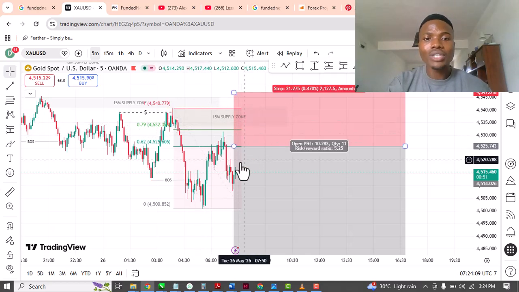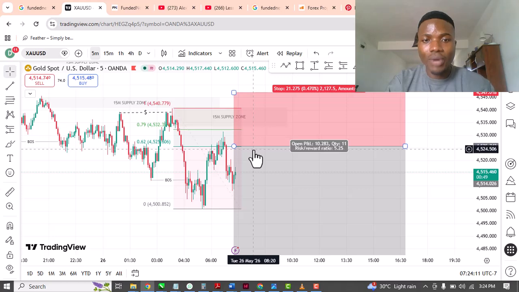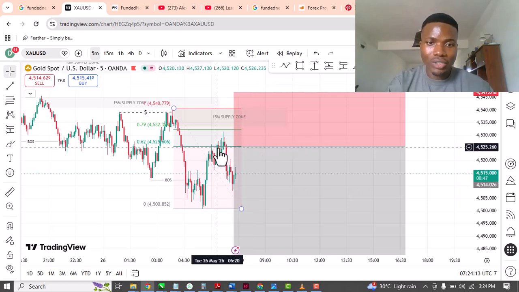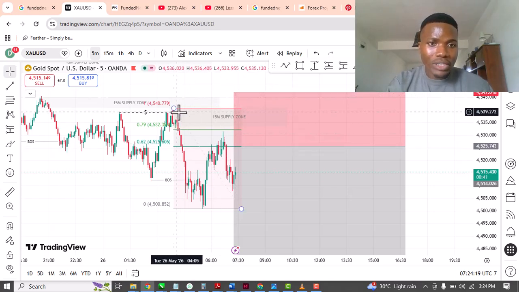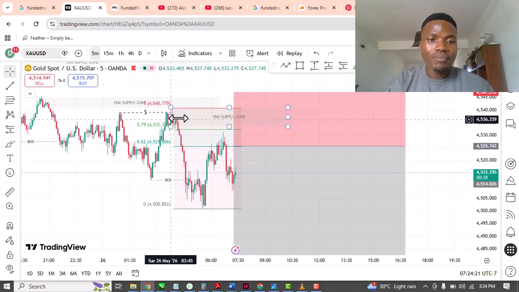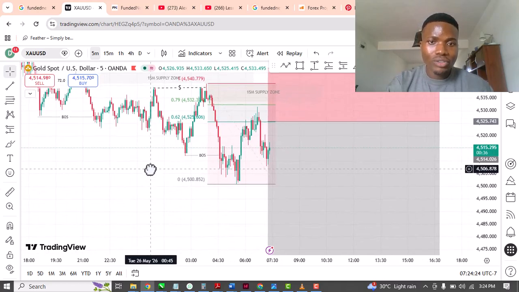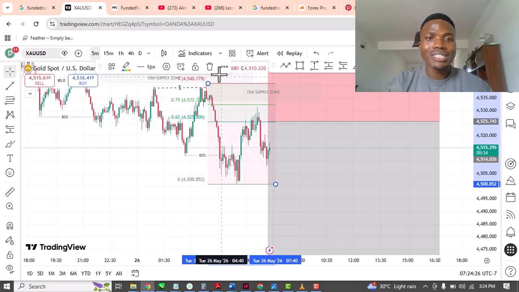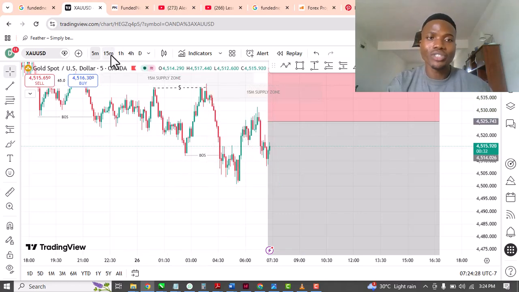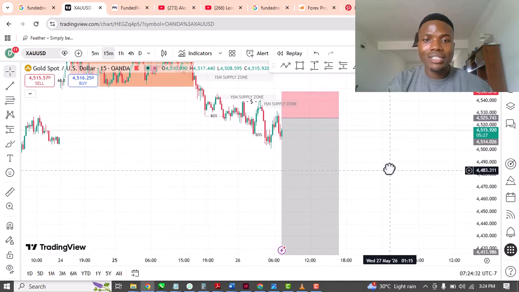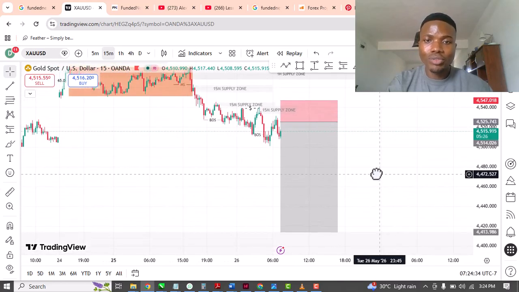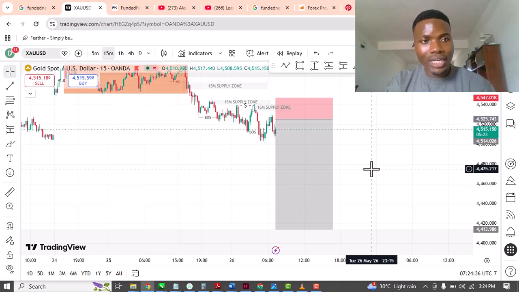Okay, so you can see that I actually played this game right. I enter the trade around here, and when I enter the trade around there, I set my stop loss all the way above this liquidity zone. That is just the simple idea, that is my trade idea. Currently you can see that price has already started to move to the downside. So traders, let us see how this trade is going to play out.